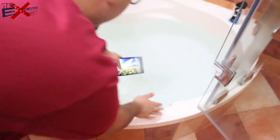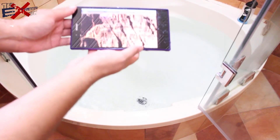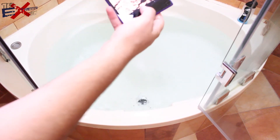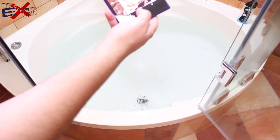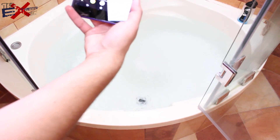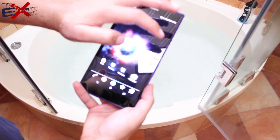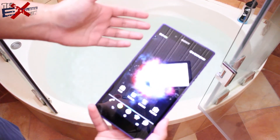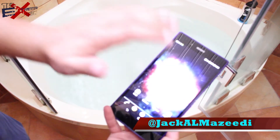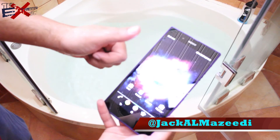There we go, and here it is — still playing guys. Just wipe it off and it's okay. It's doing everything it should be doing. Everything is accessible, everything works. It is fully waterproof and gets a thumbs up from me for the waterproof ability — it is just awesome guys.